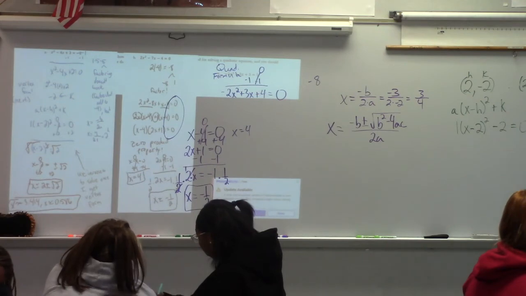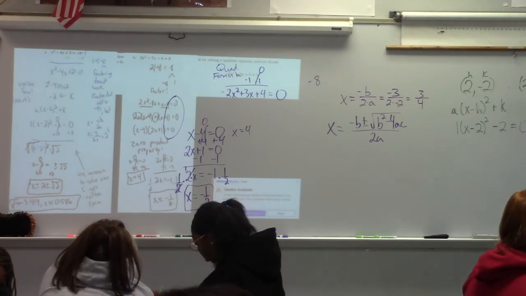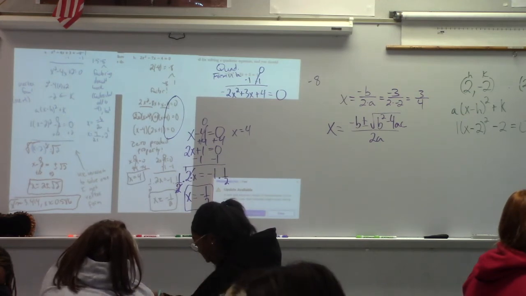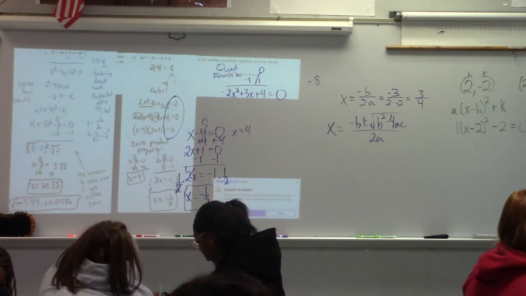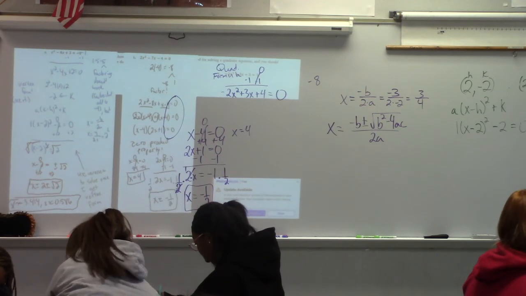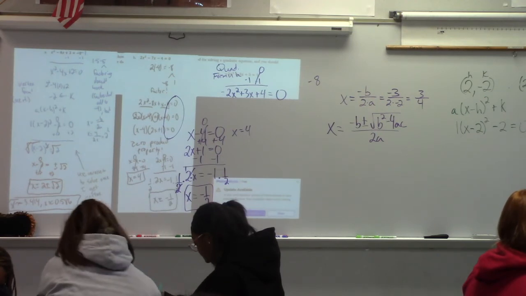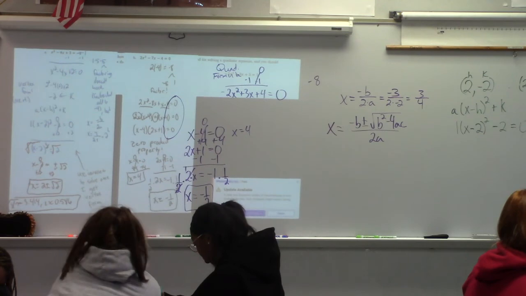Yes, Chelsea? On A, the x equals 3.414, how did you get to that? I just put in 2 plus the square root of 2 in the calculator. You can stop at 2 plus or minus square root of 2, but in case someone got the decimal version, I went ahead and wrote it down so that I knew what they were getting if they did it correctly. Oh, you were still plus and minus. You're right. Because remember, it's plus and minus, so it's 2 different roots. Okay.